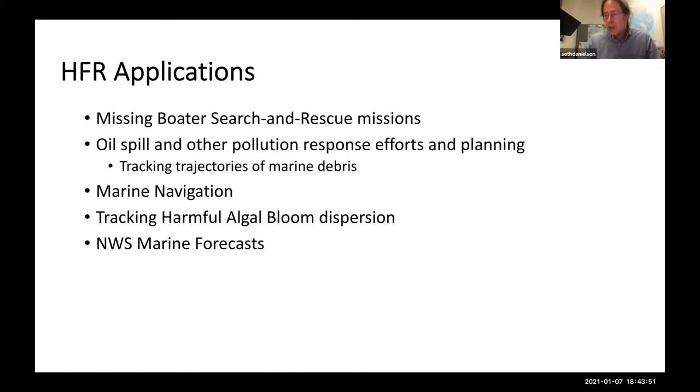In fact, if you were to look at a map of the United States, you would see that there's nearly complete coverage of high-frequency radar systems up and down the entire east coast of the U.S., the west coast of the U.S., and about a quarter or maybe a little bit less than a quarter of the Gulf of Mexico. It's really the coastlines of Alaska which have the biggest gaps in our national coverage. There's good reasons for that. We don't have a power outlet every 50 miles down the coast, of course.